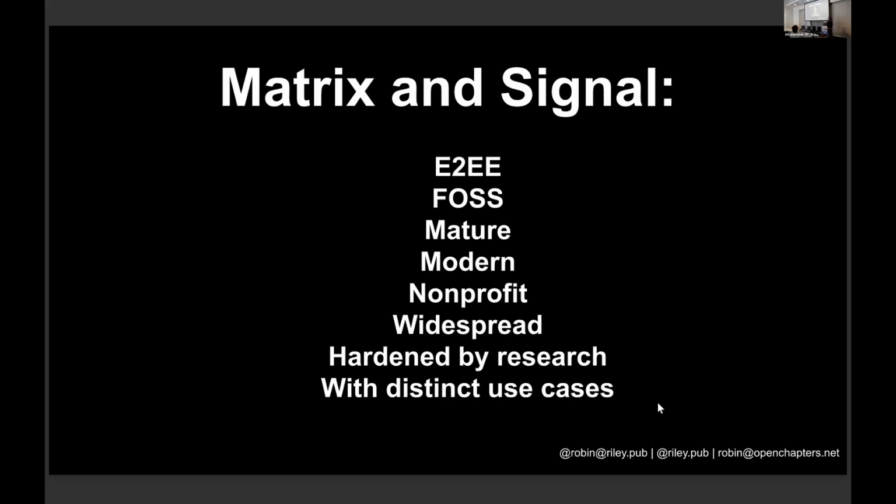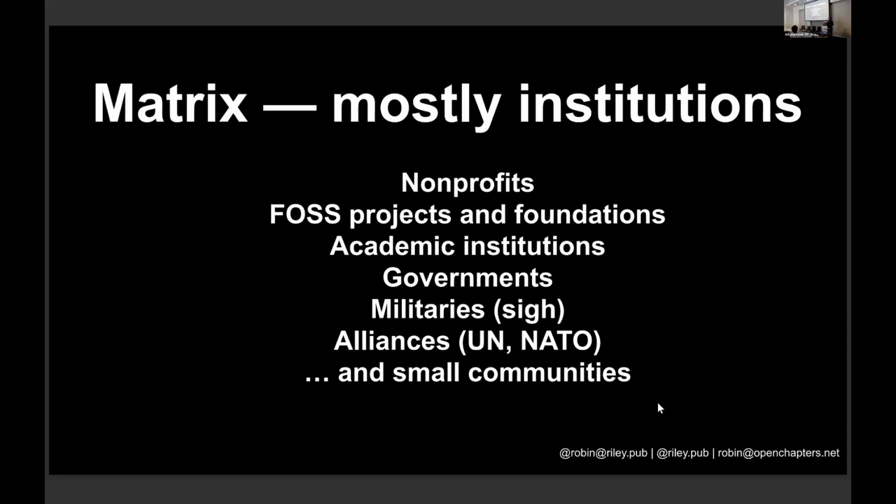You do not want to be entrusting your security with something that's new. They're both governed by nonprofits. They're both widespread, which means there have been lots of opportunities for things to go wrong, for them to test them in the wild. They're hardened by research. Oh my goodness, security researchers love throwing stones at these things, and thank goodness they do, because that helps us dial them in and protect ourselves even more. These both have different use cases as well, so I think it's worth talking about them as a set.